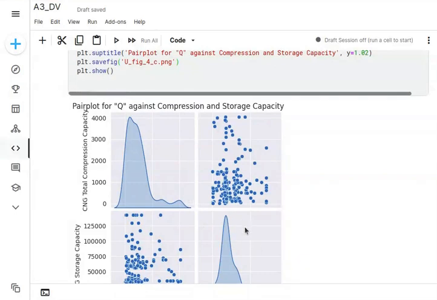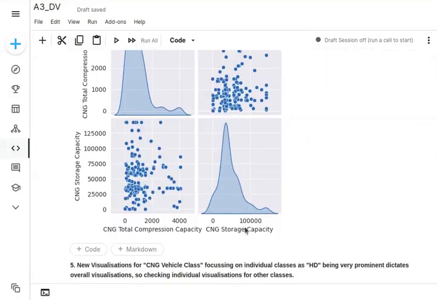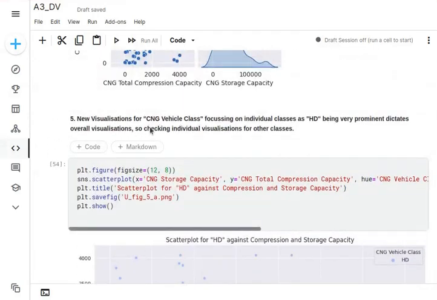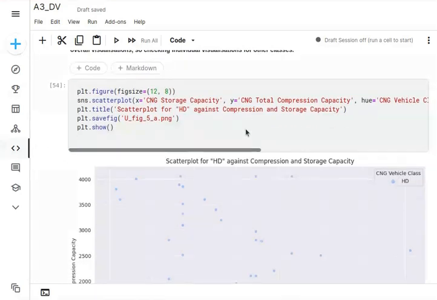We can see the compression and storage capacity had similar trends before, with all the fuel type codes. So Q basically dominates the statistical properties because the majority of the values are in Q.